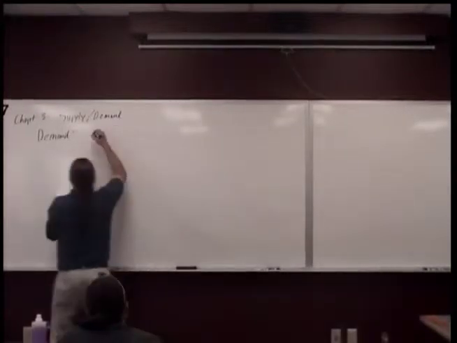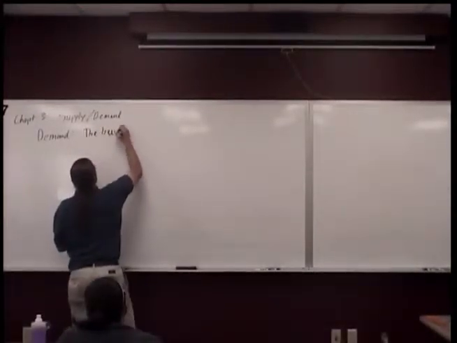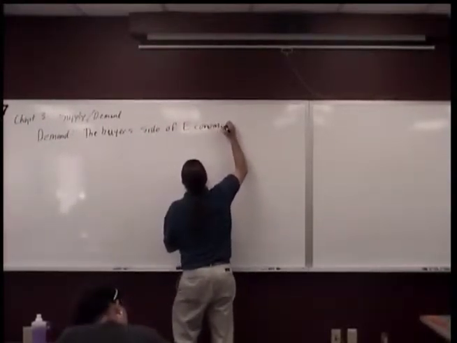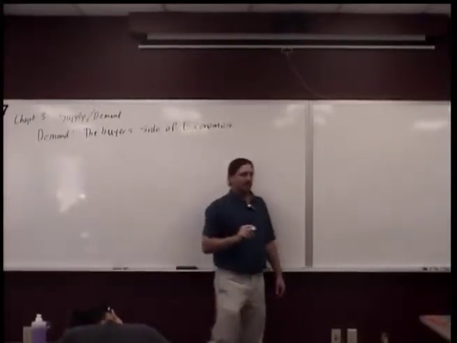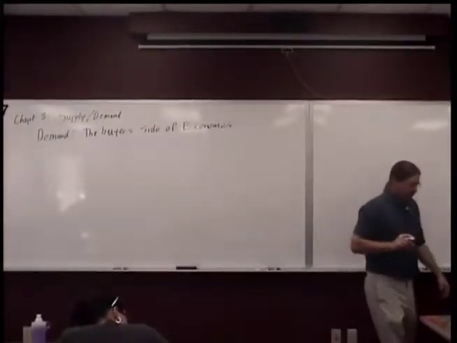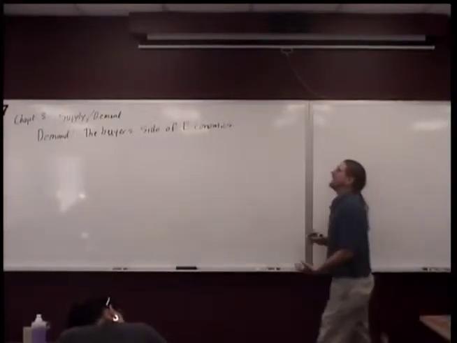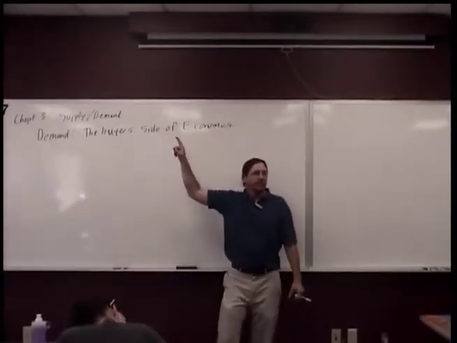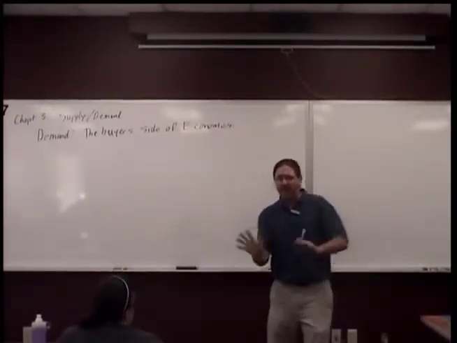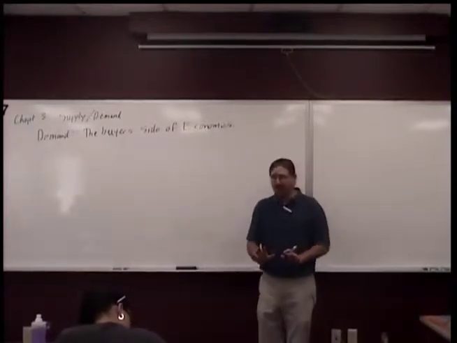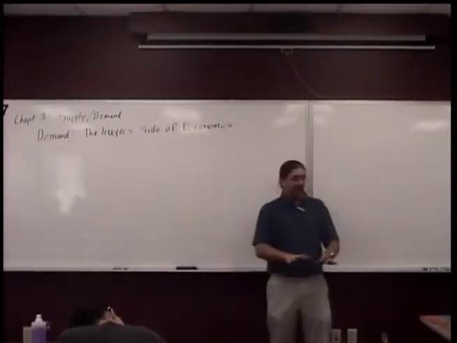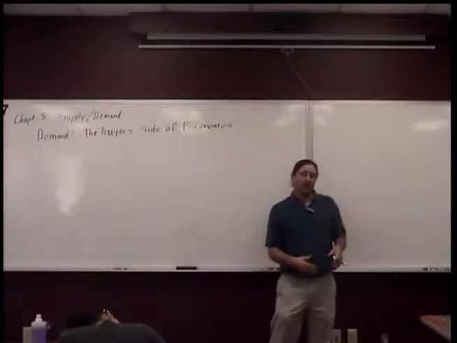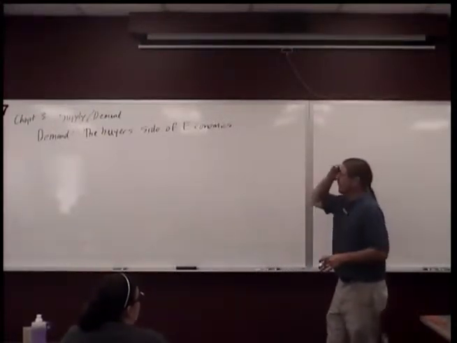So the first thing about demand is that it's based off the buyers. You really need to think about demand as something only the buyers care about. Suppliers are in on the deal, and they know what demand is out there, but really suppliers only have control of supply. Buyers only have command of demand. That's going to be important when we get into figuring out what price we should set.